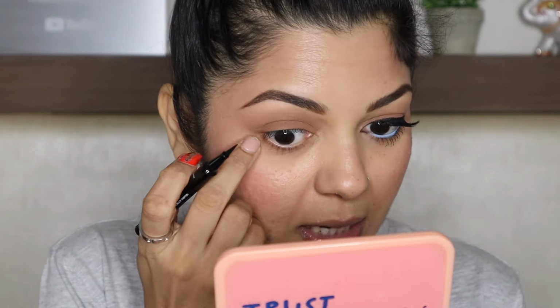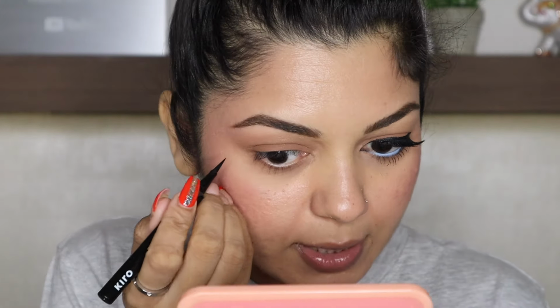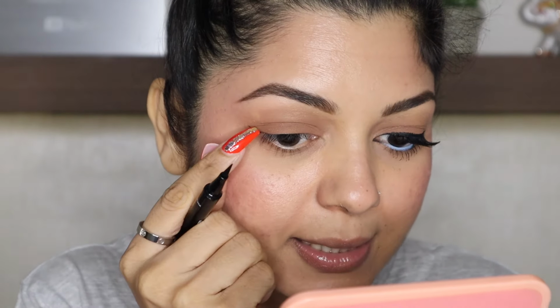So I'm going to do like a cat eyeliner. Now if you guys look at my eyes, I have hooded eyes. Okay, so I will be doing cat eyeliner according to the shape of my eye. I will be starting from the outer corner over here, जो bottom lash line का outer corner है. Okay, so this is going to be a mark, और जहाँ पे मेरा eyebrow end होता है, I'm just going to pull till here. Okay, so this is a mark and this is a mark. Okay, so let's apply it. I'm just following this, the tail of my eyebrow, and I'm going to keep the wing below my crease. यहाँ पे जो fold होता है ना, जो wing होगा इसके नीचे होगा.